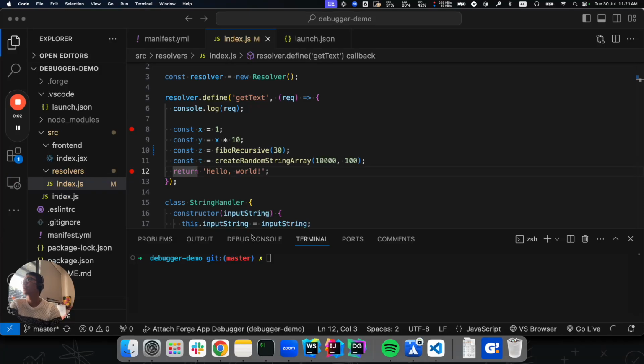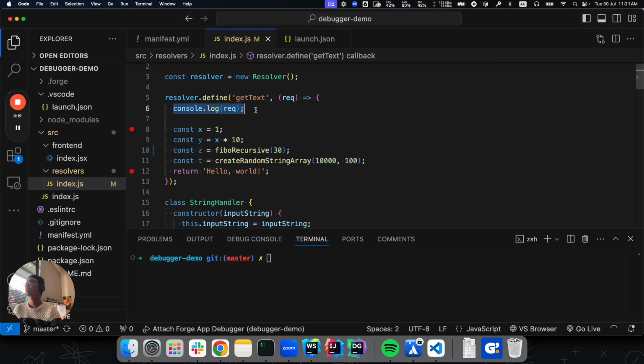Hi everyone. Today I will demonstrate how we can do performance profiling for Fork code using fork tunnels. Before the demonstration, I will go through quickly what the app code is that I want to do the performance profiling on.